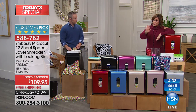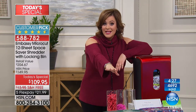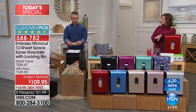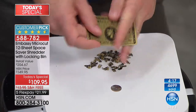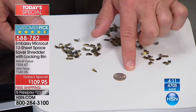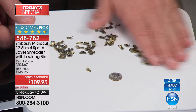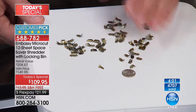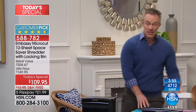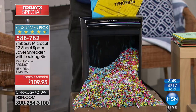This is the best value we have for the year on the 12-sheet. If you want it, move quickly — the mint, paisley, hazelnut, and red are most popular. We all can relate to credit cards — look at how small that micro-cut piece is, smaller than a dime. You can't tell if it's Amex, Visa, Mastercard — it's just confetti. When we launched, identity theft was one in ten; now it's one in seven, and nearly half happens at tax season.